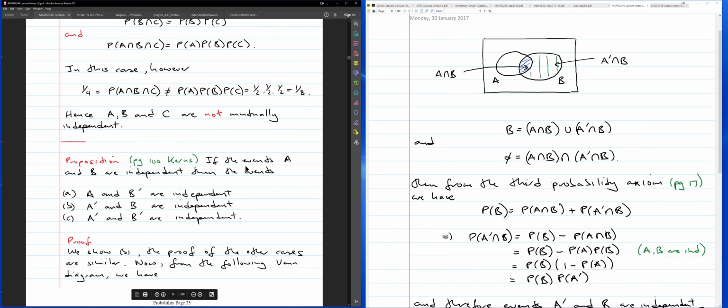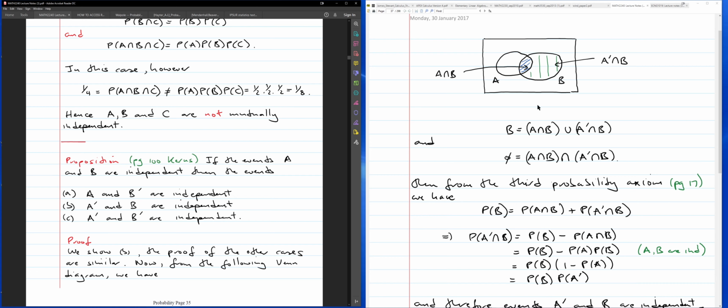All right, so I want to show that if events A and B are independent, then A and B complement are independent. Similarly, A complement and B are independent, and A complement and B complement are independent. This comes in handy when we do calculations. Basically, if A and B are independent and I take a complement, I'm still going to maintain the independence. I'm going to show part B over here, and the proofs of A and C are similar.